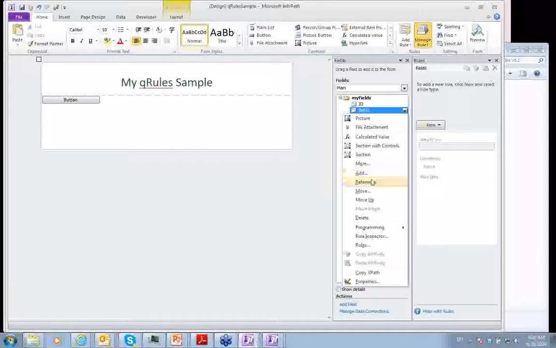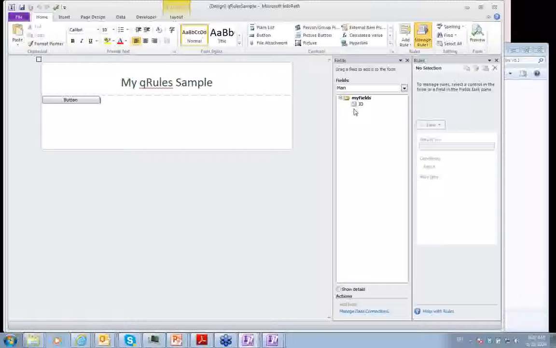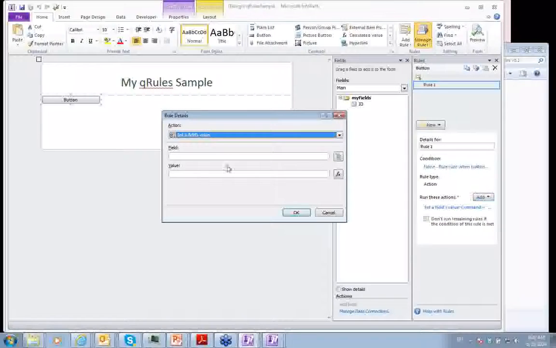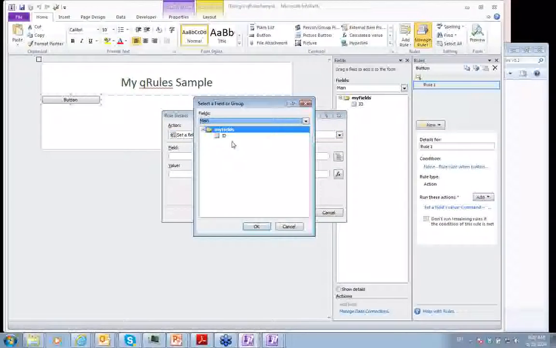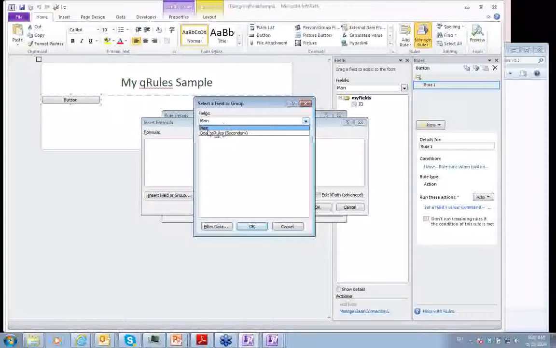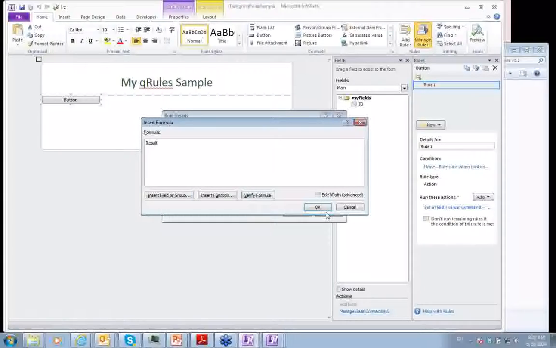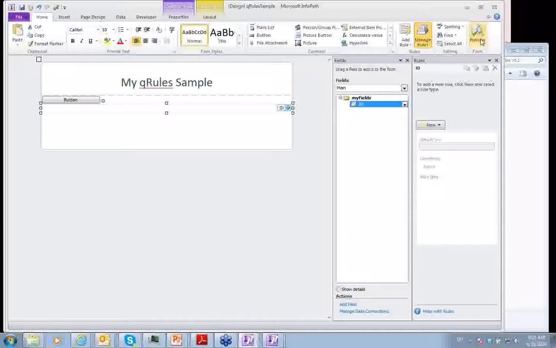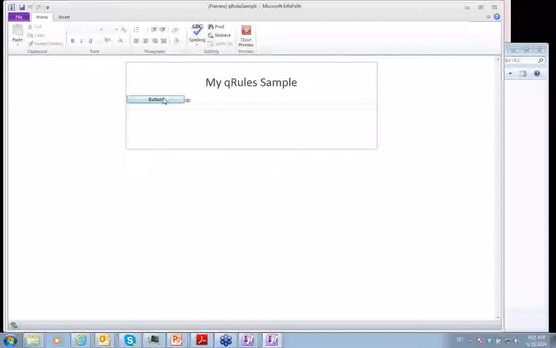Let's see, I didn't want this here. I don't know how I got that added. Okay, so once we call that generate GUID, we want to add another action to set the ID of the form equal to that generated value, and that's just going to be the result from the command. So there we go, and we'll drag that into our view so we can see it, and we'll preview. And there we go. So that's the very simplest qRules command that you could possibly run. Every time we hit it, we're going to be generating a different GUID.